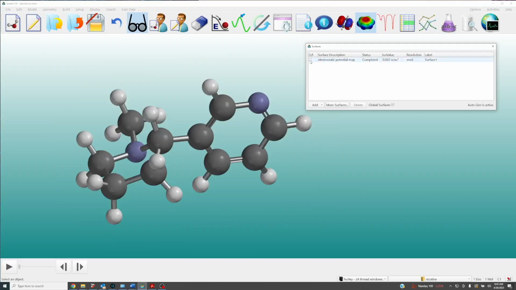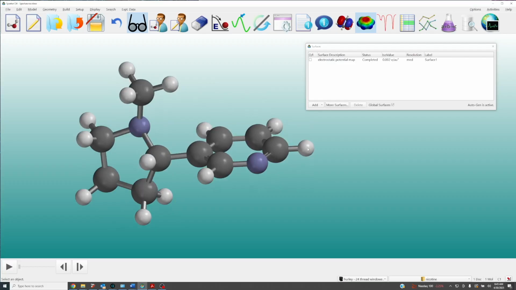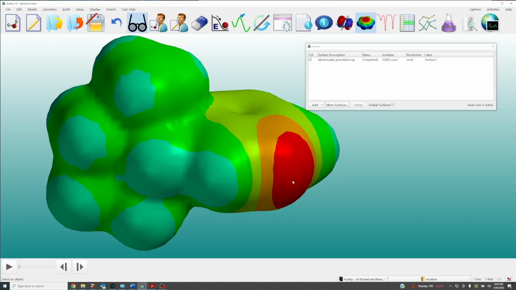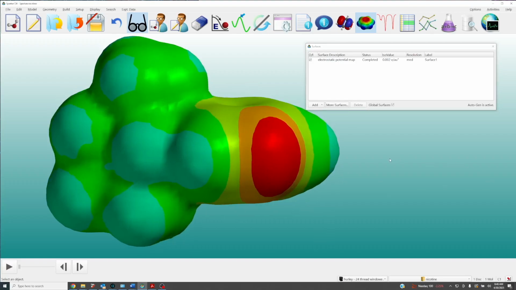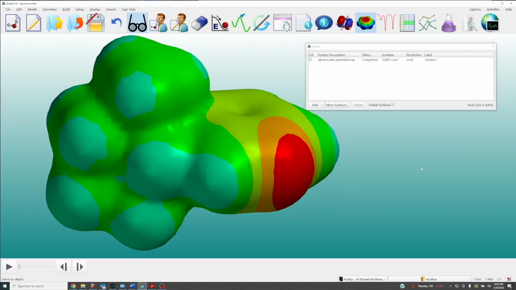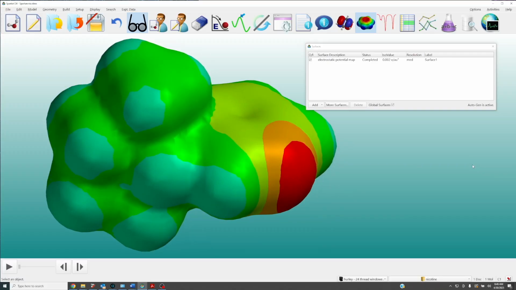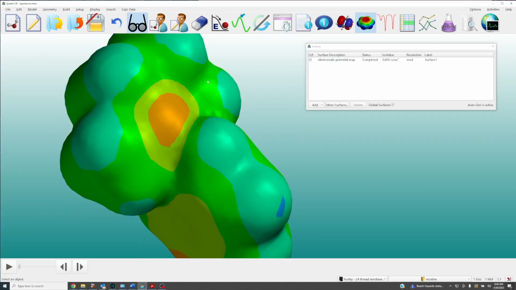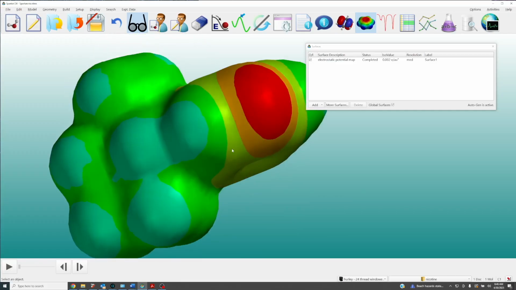We have two hot spots. We've got the nitrogen in the 6-member ring, where we've got lone pairs, and then also the nitrogen in the pyrrolidine ring. So there are electrons in both of those places, as the electrostatic potential map shows. If you can imagine a point positive charge out at infinity approaching the electron density surface, we're colored red where we're attracted, and so we're attracted in both over the pyrrolidine and also the pyridine nitrogen.